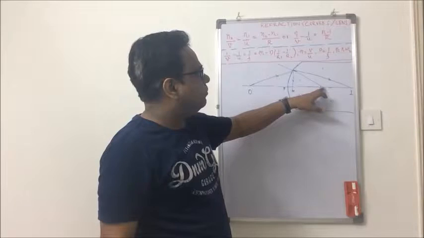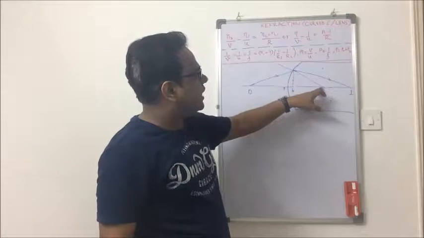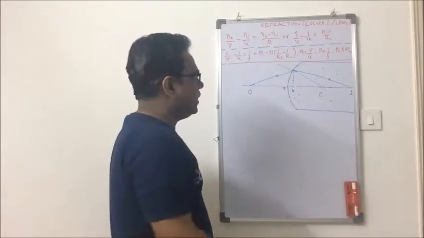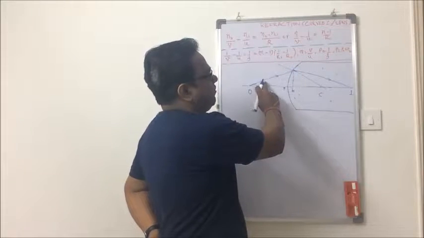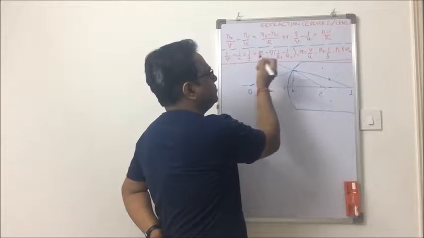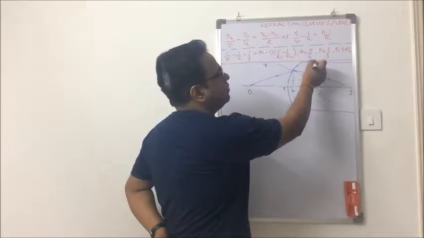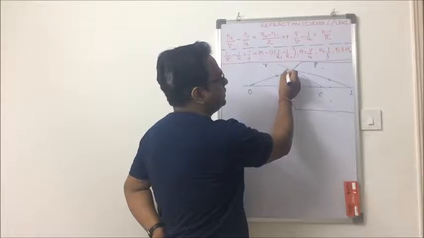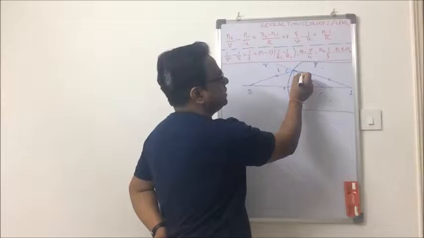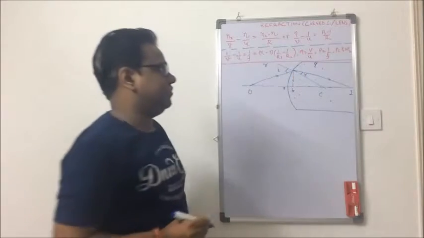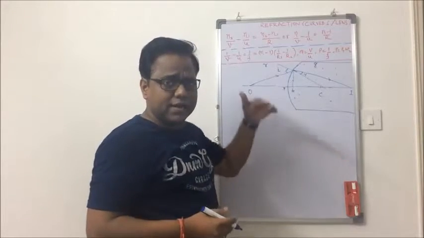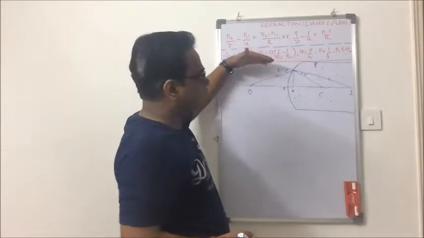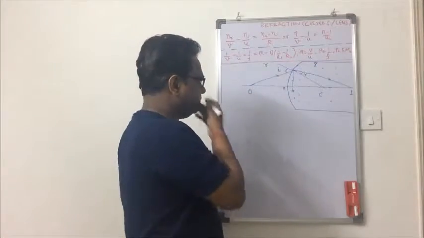So that is why we connected this line to that point, and it would always be normal. You know that, right? All radii of the circle are normals at that point. Because the ray of light is going from rarer, this is rarer. Rarer means it could be air and it could be glass, right? Or denser. So it would be bending towards the normal. This angle we call I, angle of incidence. This angle we call the angle of refraction. So R would be less, and that is why it would be converging, I mean it would be bending towards the principal axis.